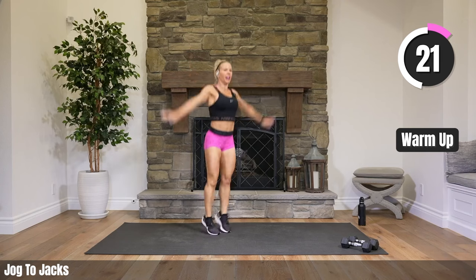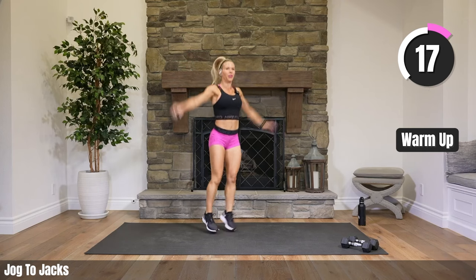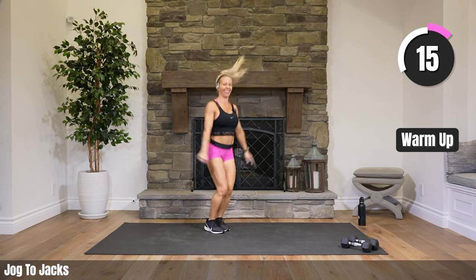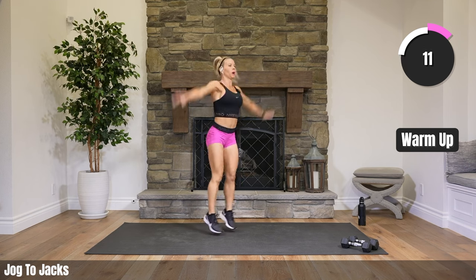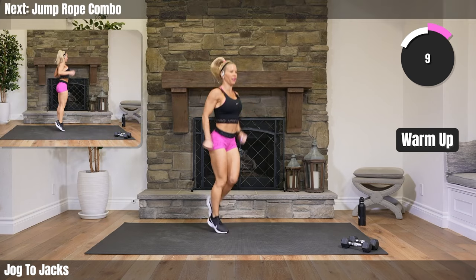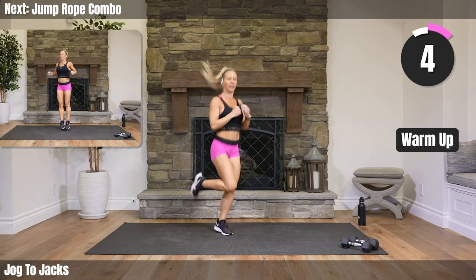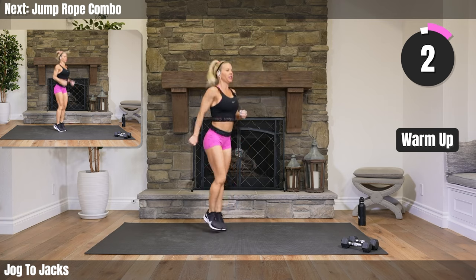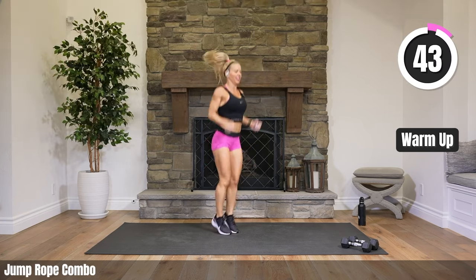One more exercise of our warm-up coming up. Are we feeling better than when we started? Good. 12 seconds. Jump rope combo, starting with just a regular jump rope. In five, three, two, jump rope. Good.